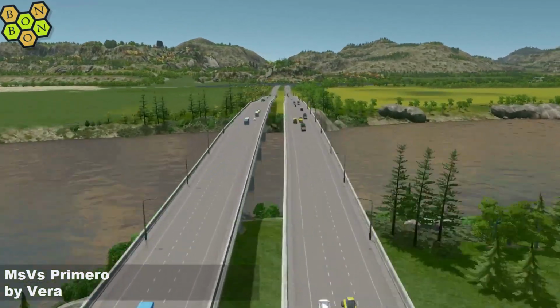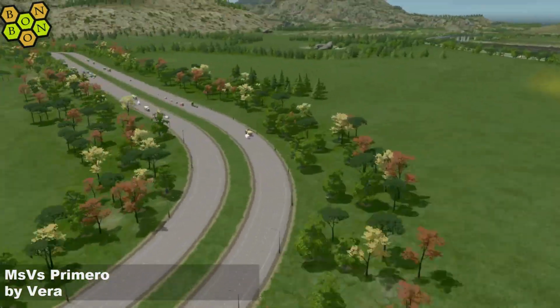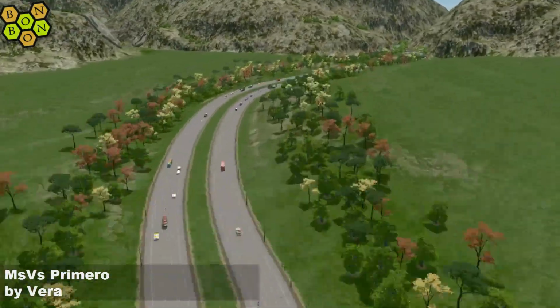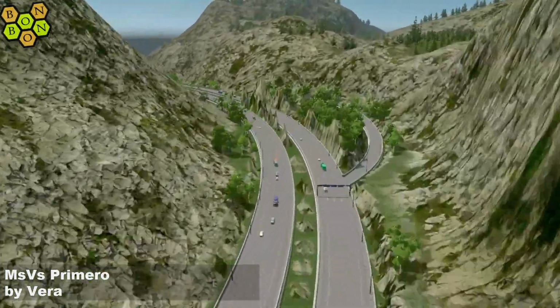Once again, an anonymous road over a river, bridge under the highway, which looks absolutely fine. Nice detailing along the sides of the road, again with the trees, nice and tidy. Then we've got this canyon where the hills are just huge, absolutely massive, way too big for my liking.